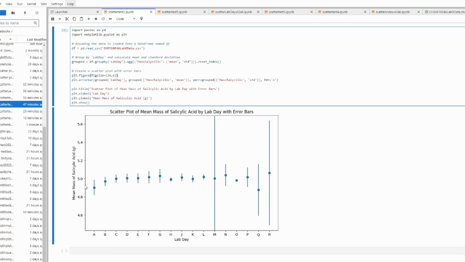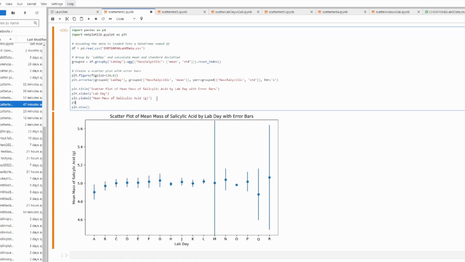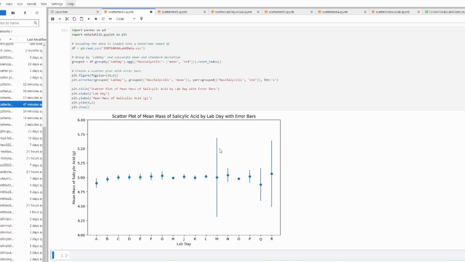And if we really wanted everything to be the same, we could actually try to limit the y-axis here. So before we show the plot, I want to limit the y-axis. I'm going to do a y limit here, and let's go between 4 and 6. That's going to start at 4 and finish at 6. It might not actually do much of a difference here, so we can change these values and see what happens. But there we go. We see the full error bars now. We're going from 4 to 6.